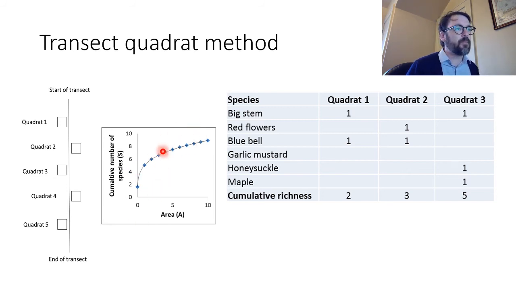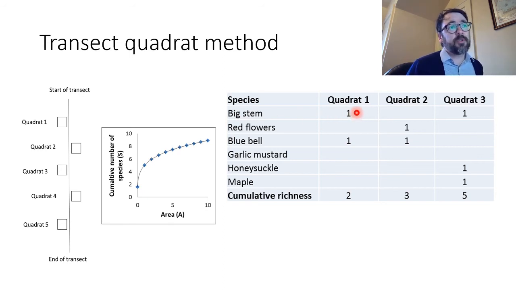I don't know why I put it this way. But just to give you a sense of what your data would look like, you would have done 5 quadrats in the upland, 5 quadrats in the lowland. What I ask the students to do, which you won't get a chance to do, is you can call the species whatever you want, but you have to use the same names. So if you say, this thing has a big stem, that's fine, call it big stem. But if you see it in the future, you have to keep calling it big stem, both in the upland and the lowland, because they do share some species in common.